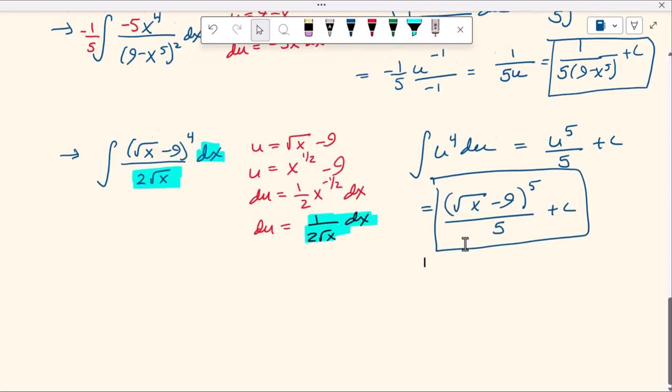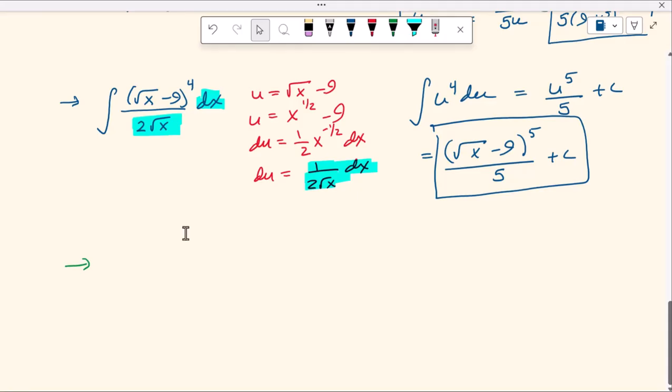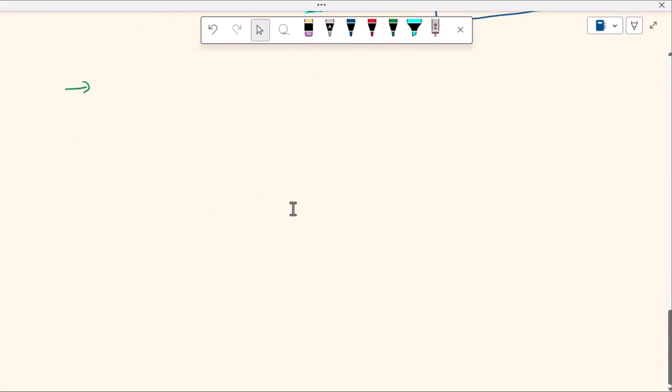Now it's going to come up that you're wondering if these types of problems show up on a test, which they very well could, some review work. How much work do you show? And the answer is the more work the better. So let's go ahead and talk about the last one we just looked at. What is relevant work here? Well, the whole thing is I'm choosing my u, I'm showing my du, I'm showing my substitution, my integration, and my conversion back. So if in doubt, show more work instead of less work.